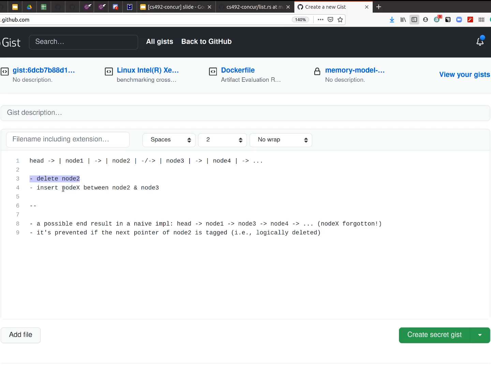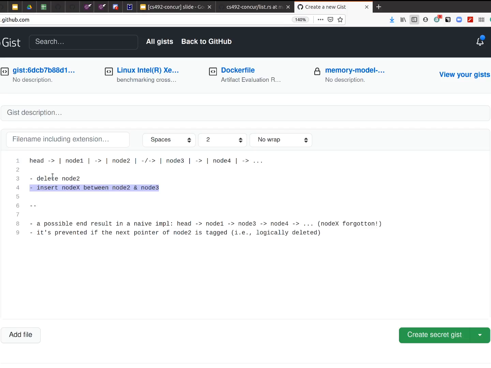On the other hand, if this insertion is performed first, then node 2's next pointer is now node X, and this logical deletion will fail, because the pointer from node 2 to node 3 will not be tagged since a new node was inserted in between.